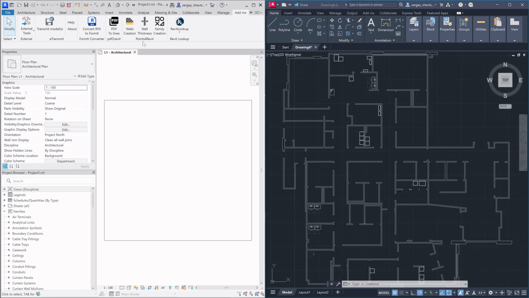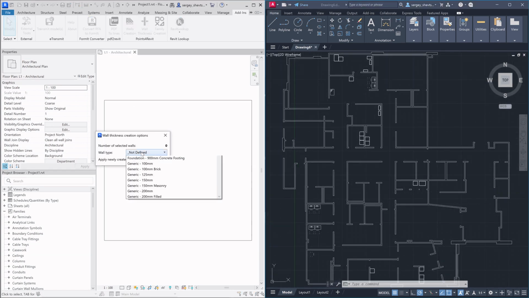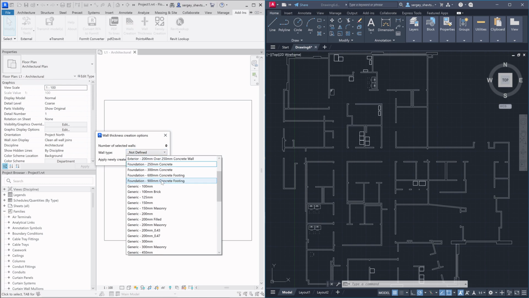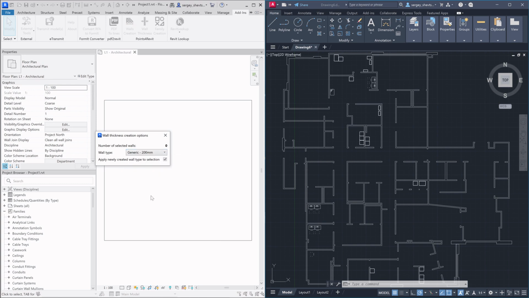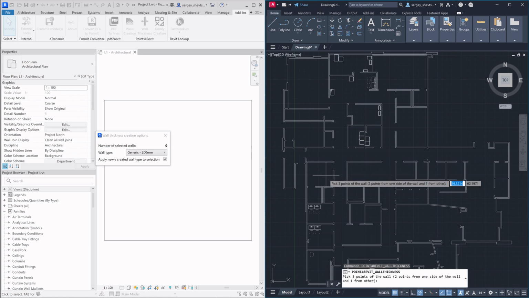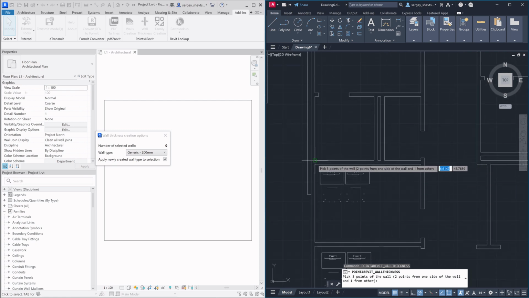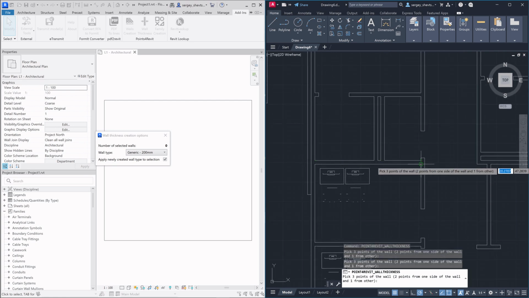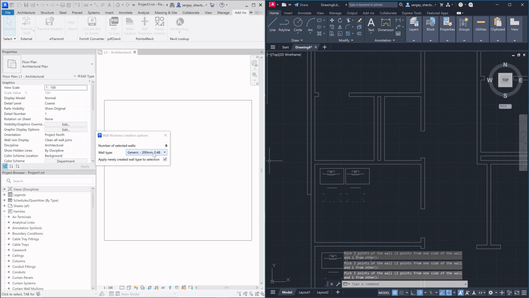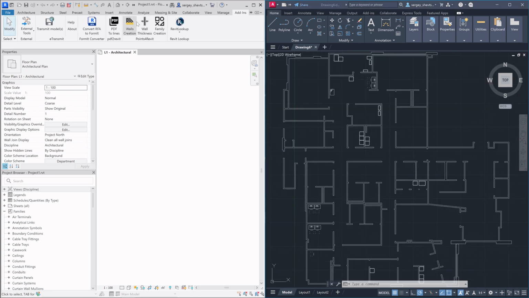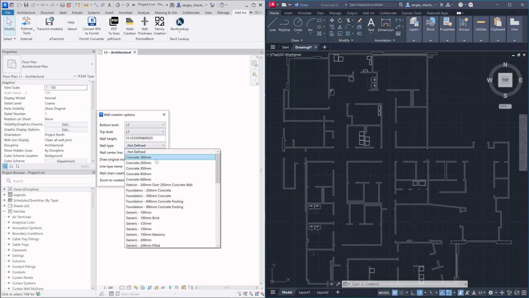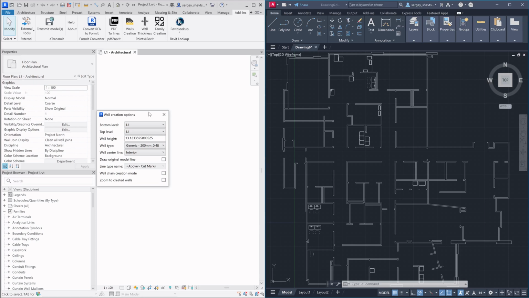Once that's complete, we can specify the wall type with the new wall thickness value. To do this, we need to select the desired wall type. In my case, it's generic wall 200mm wall type, and use the Point4Revit wall thickness command to specify 3 points in AutoCAD. After that, the new wall type is created, and we can use it in the wall creation process. For the wall creation configuration, we'll use the newly created wall type. In AutoCAD, we can start recreating walls using the Line4Revit command.